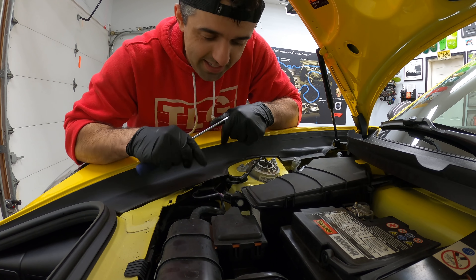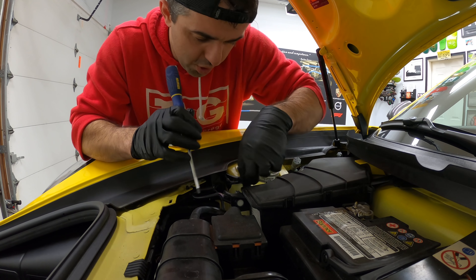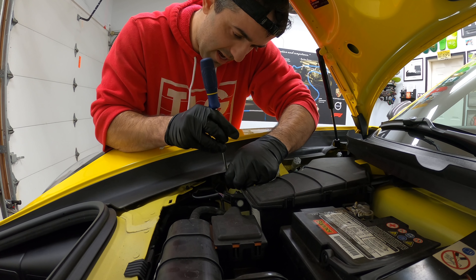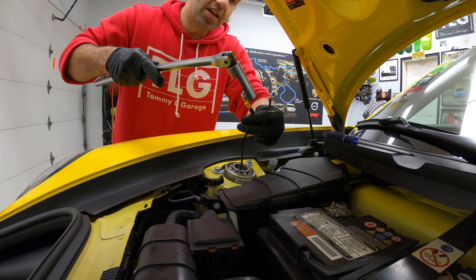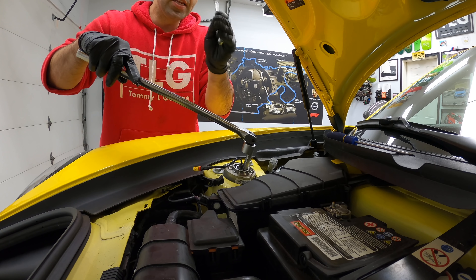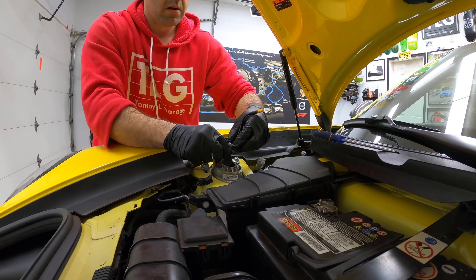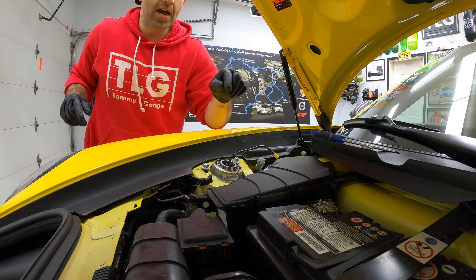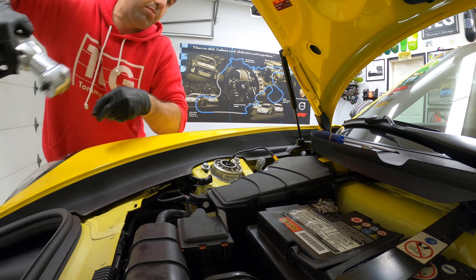And we're done — now the front. You'll love how easy it is, so check this out. Pop this plastic just a little bit, which will allow you to remove this cable here. And disconnect the shock. Next we take a strut tool — in this case the front is 21mm — and undo this nut. In the middle, we're going to hold it with a 10mm. We're going to remove this nut and put it in a safe place. Now we can loosen up these 13mm nuts.